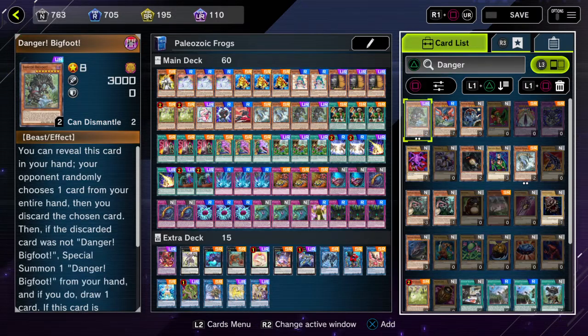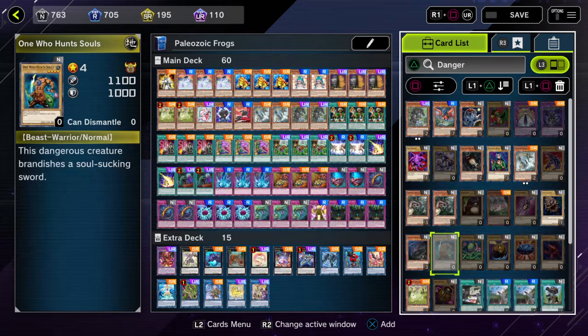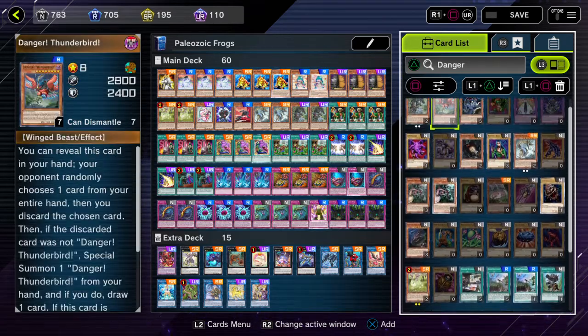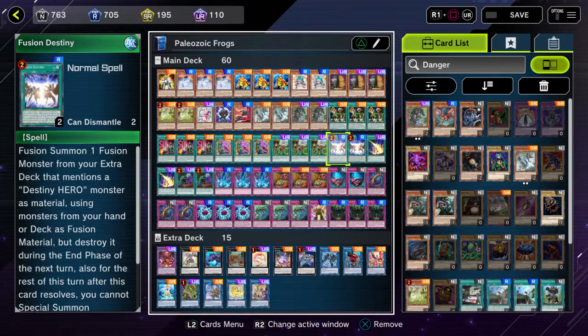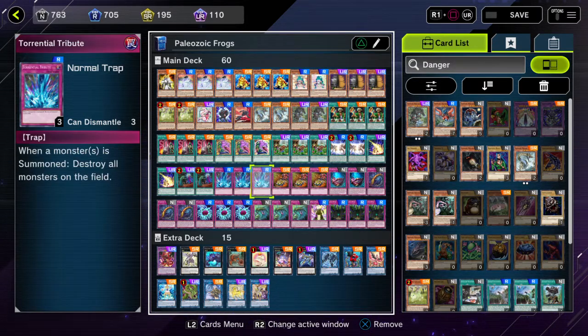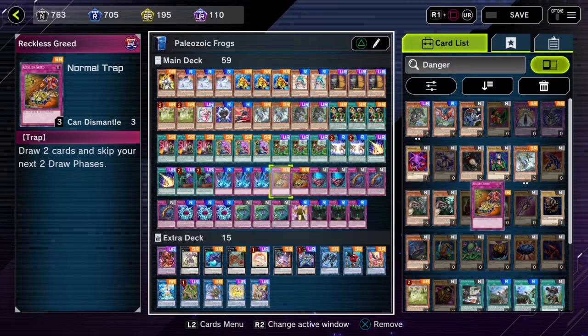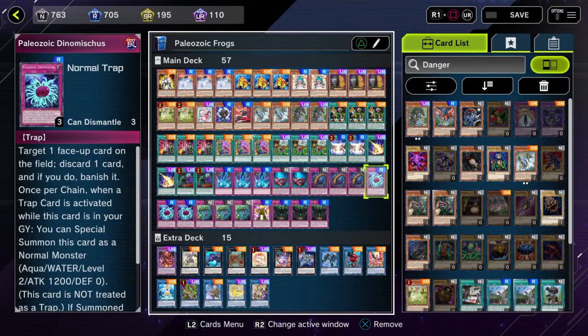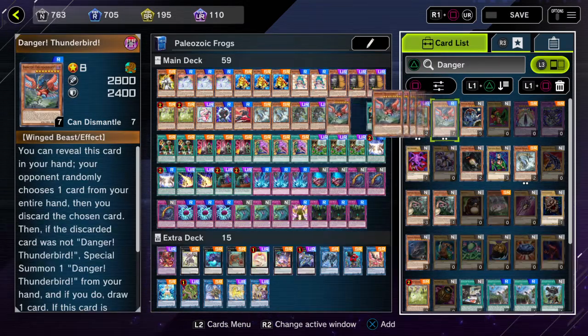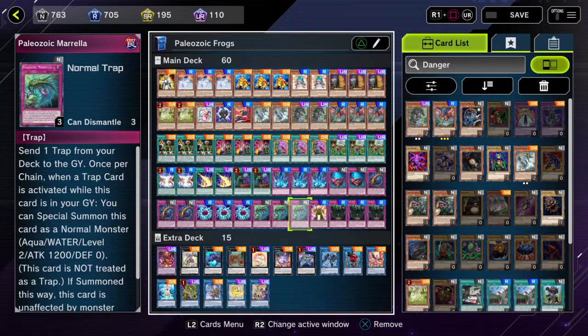And then I think I want to do the Thunderbird, and that's it, because those are arguably the best dangers. So 3 more cards for the Thunderbird. Let's see. I guess I could do Reckless Greed since I'm already drawing quite a bit with the dangers. Yeah, I'll get rid of Reckless Greed to put in 3 copies of Thunderbird. And there we go. I think that looks good.